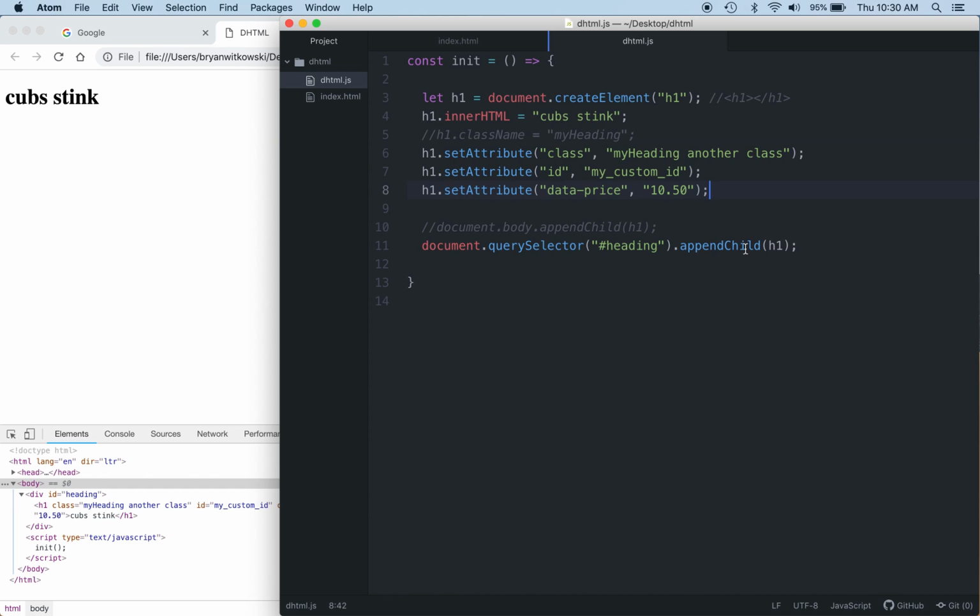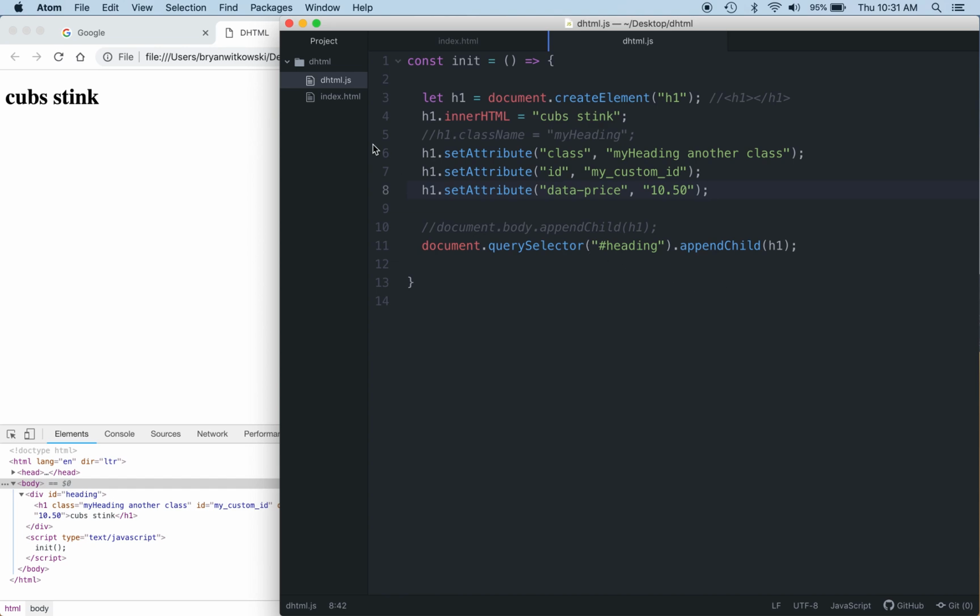Okay, so right now we can create elements. We can set text with those elements. We can set attributes. And then we have a very basic understanding of how I would append an element to the page. So if I just use my reference element dot appendChild, what I can do is I can append a child as the last child to this HTML document.